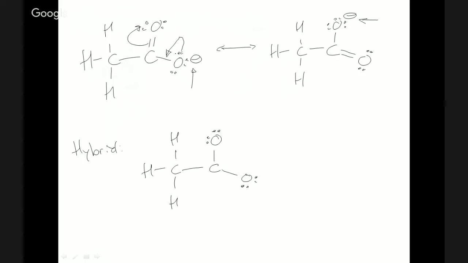This pair of electrons here that I'm sort of swirling around, let's circle that actually. That circled electron pair, I'm pointing to it now, has become a double bond. This double bond is now pushed up here and has become a pair of electrons, okay? So that means there are, in a sense, a half of a double bond between the carbon and each oxygen. That's how we draw that, a dashed line. There's a delta negative, which means partial negative, half of a negative charge, excuse me, on each oxygen. That is the hybrid.